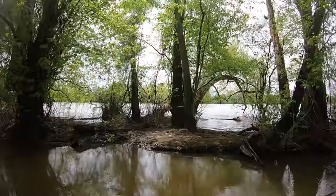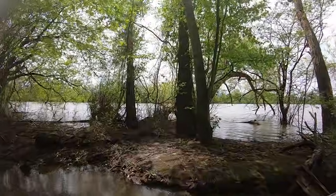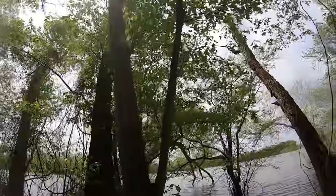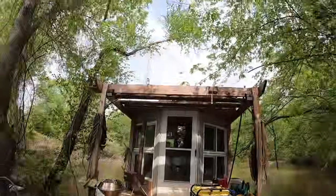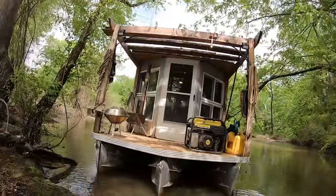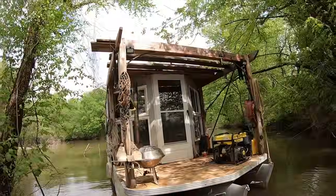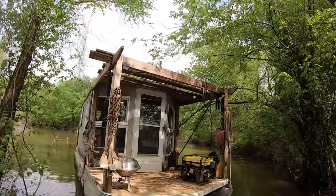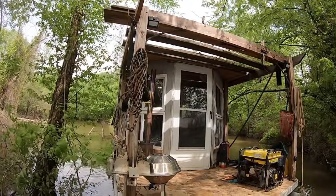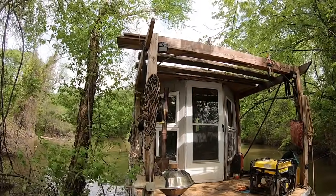Coming in a little hot, but this is all mud, so I don't think it matters. I cut the motor so I could just be up here. All right, this is where we're at. The wind is blowing directly in our face. That's why I had to just get off, and honestly that's what makes this spot the best one, because the cool breeze is going to hit us while we're sitting in this hammock. Yeah, let me tie up this boat here.